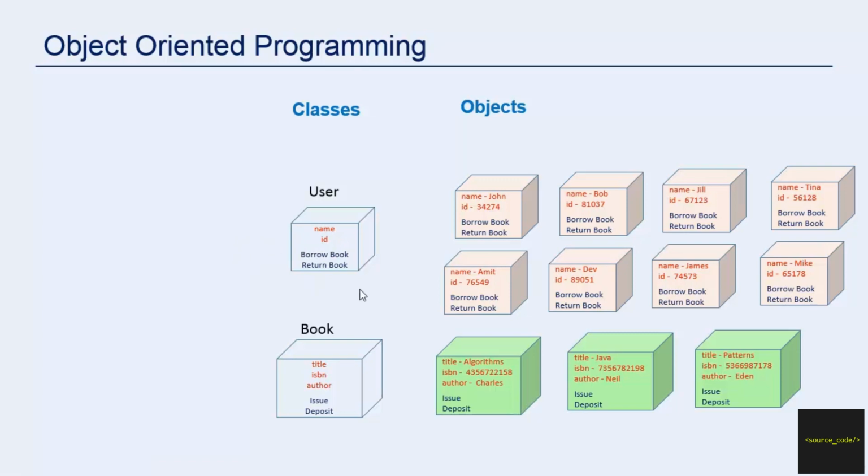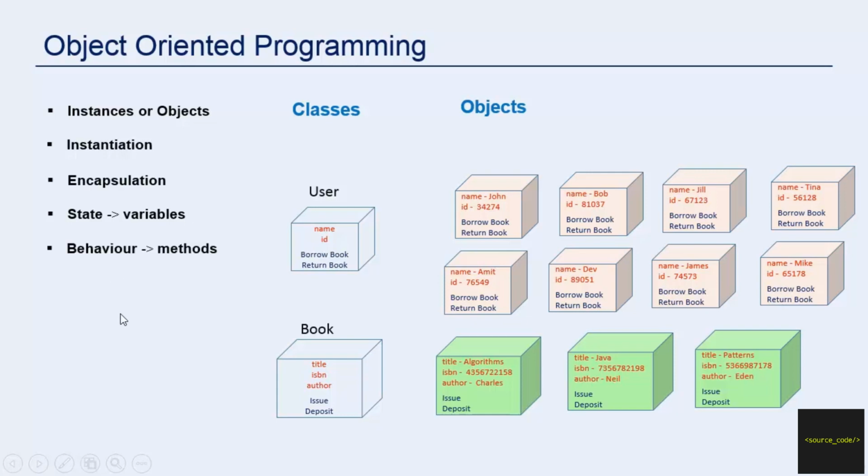When we define a class, we create a new type. The values of this new type are called instances or objects of that type. Each object that is created from this class will have this data and this behavior. Creating a new instance of the class is called instantiation. Classes encapsulate state and behavior together. This is called encapsulation. State is maintained through variables, which are also called data members, and behavior is implemented through methods. Methods are like functions, but they are defined within a class.